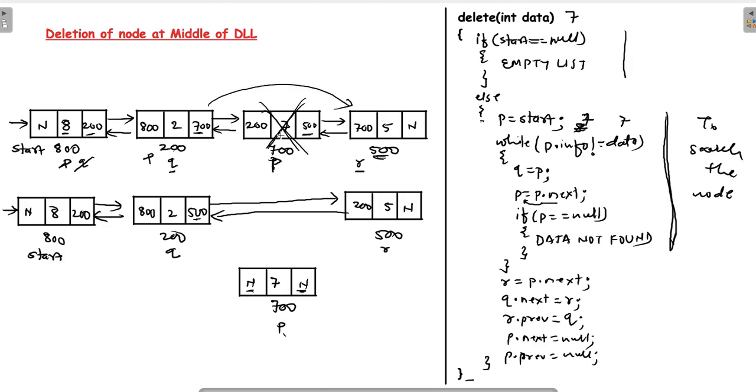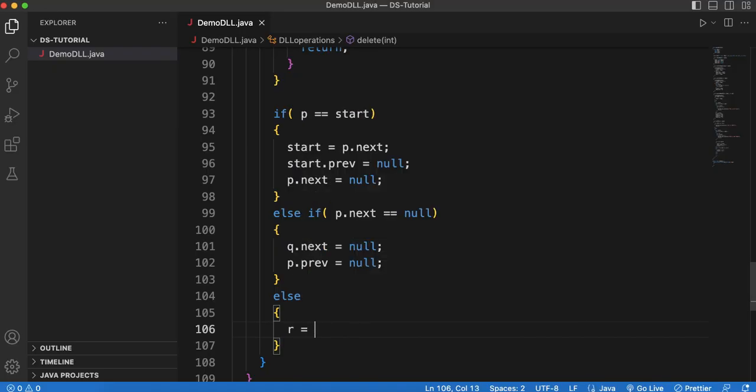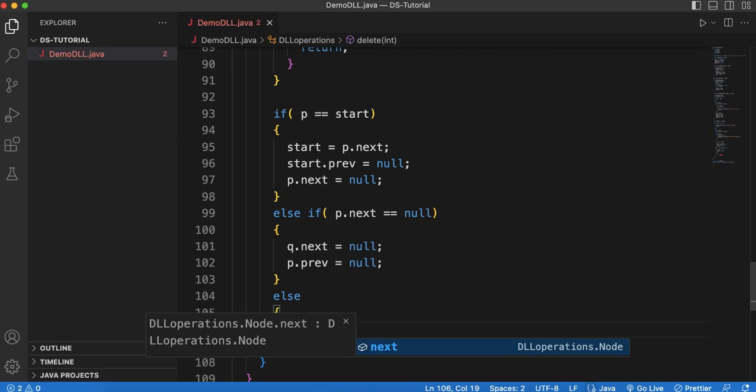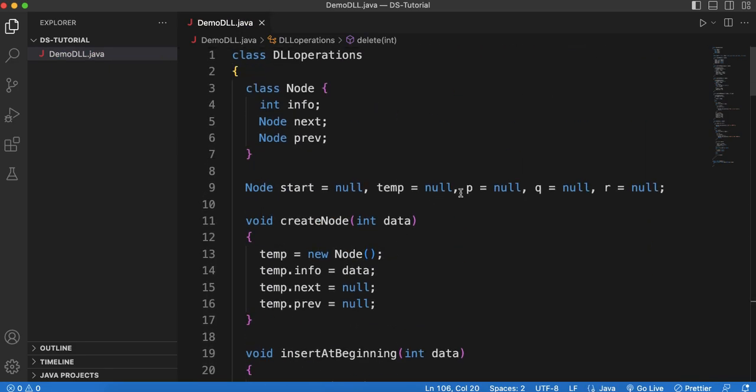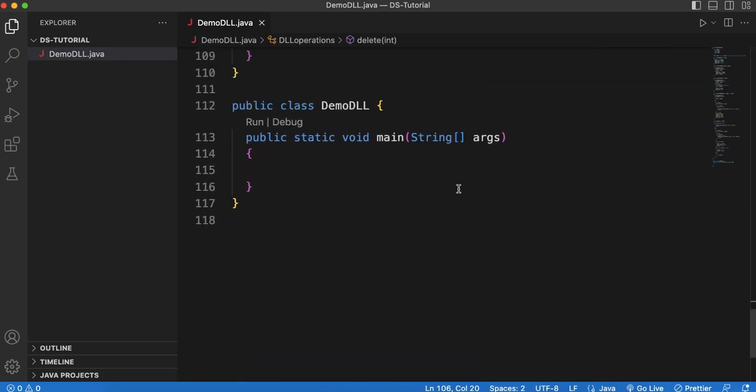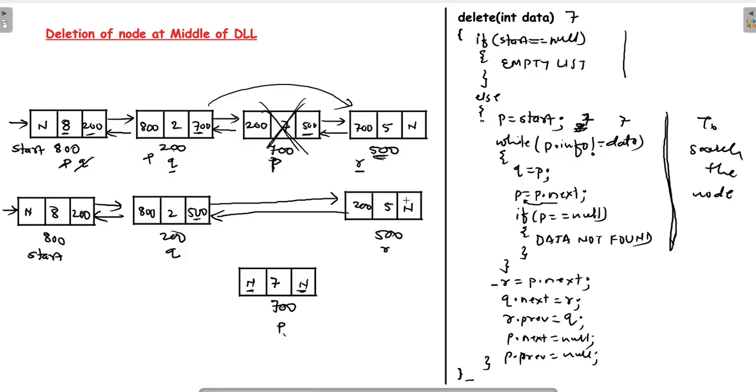So in the middle case, if you delete this p, you need to copy this address 500 into r. So p of next to be copied into r, this line. So you will be writing that r is equal to p of next. We have declared all these pointers earlier in the code here at the top of the functions. Okay, so we copied the r. Then you can see that q's next should be r, and r's previous should be q, and p's next and previous should be null.